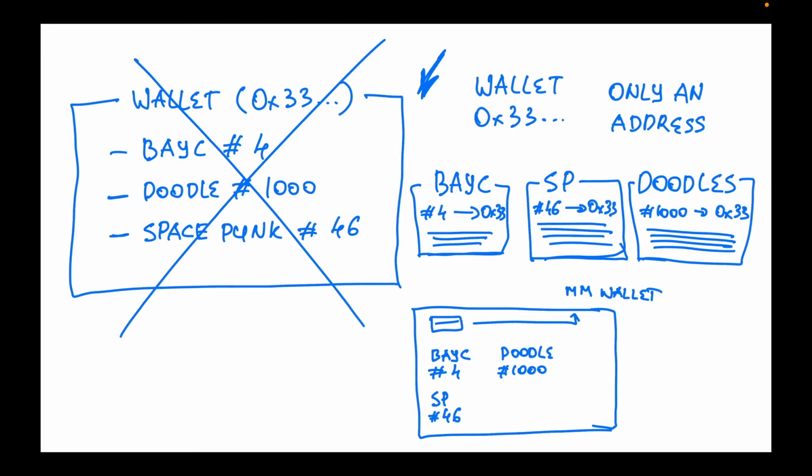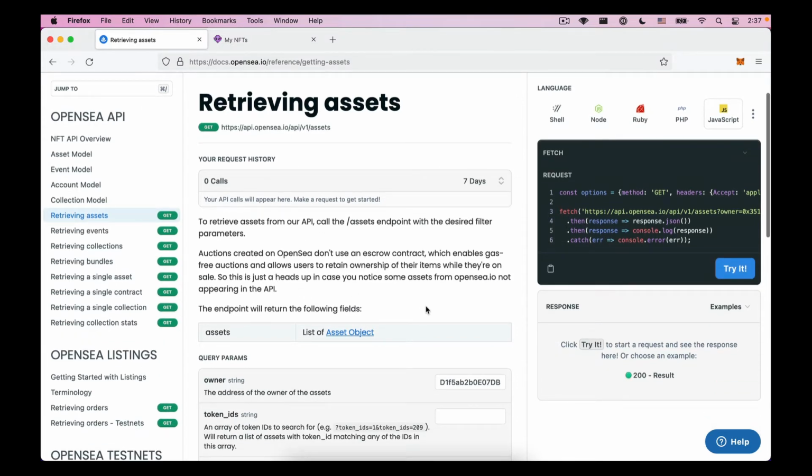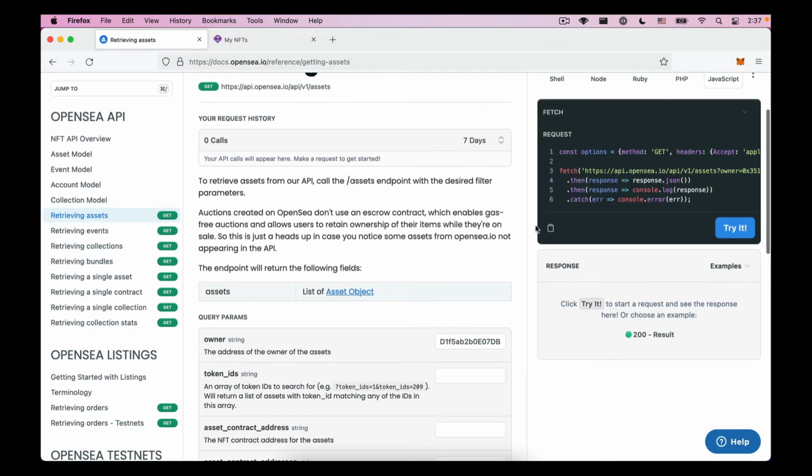And I'm going to show you how you can do that. This is the endpoint that we're going to use to build our page. This essentially allows us to retrieve a bunch of NFTs from many different collections for a specific owner wallet address.